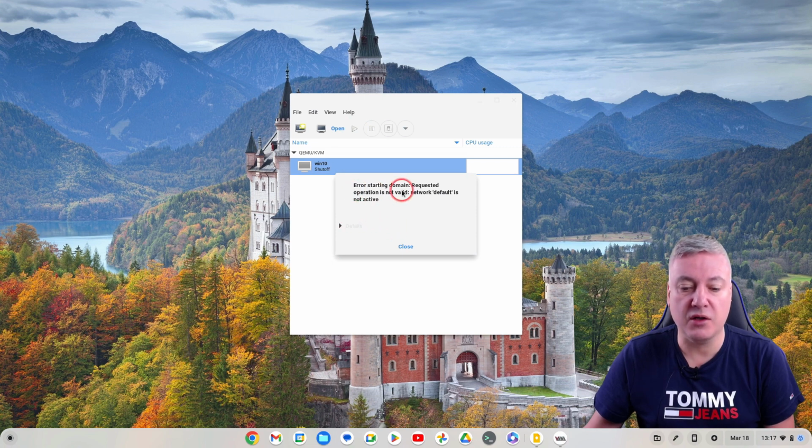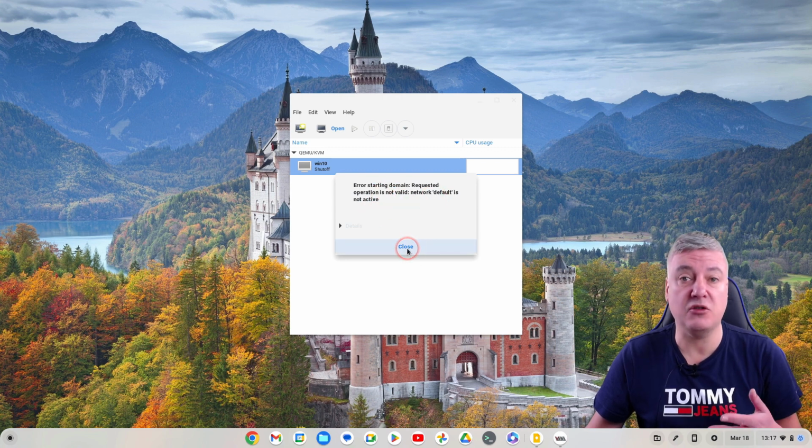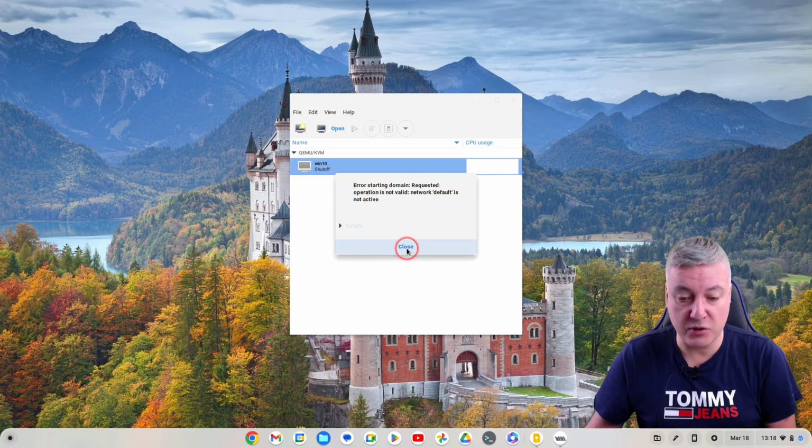Error starting domain, requested operation is not valid, network default is not active. And this is a message I get every time. So this is something you have to do every time, but it's not a long-winded process. Once you've done it a couple of times, it works fine. So we need to fix this problem. It's pretty easily done.